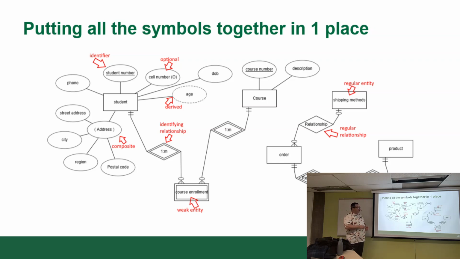And then down here we've got the course and the course enrollment. Here's the example I was talking about, where student and sections more or less. The course enrollment is a weak entity because it can't exist without the student or the course. That's why it's got the weak entity symbol here. And these are identifying relationships because this can't exist without these two. So these are all the symbols that we just finished talking about. Out of all the slides, you read everything, but this is the reference you need for all the rest. It has little symbols and arrows on it to explain what the pieces are that you need to worry about.